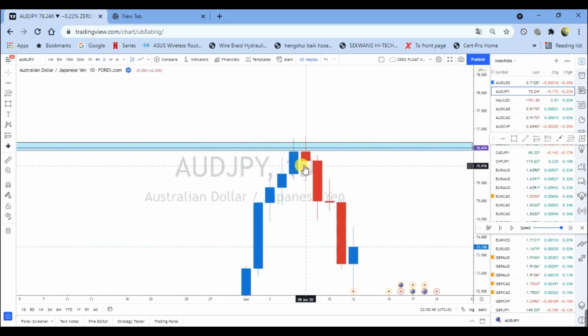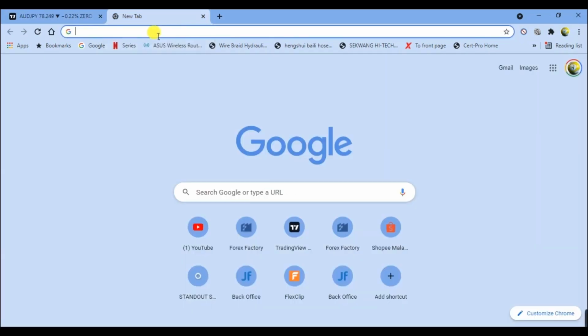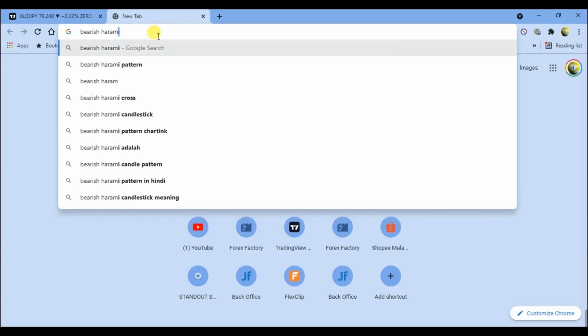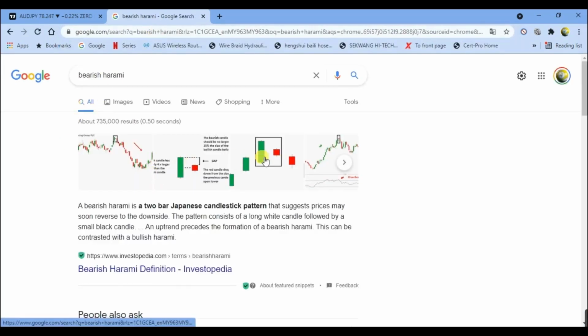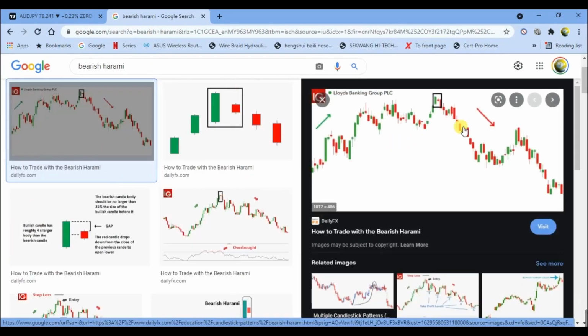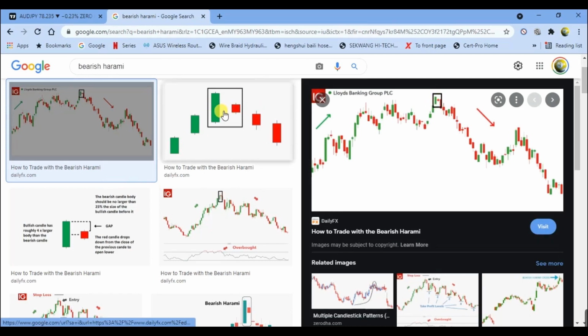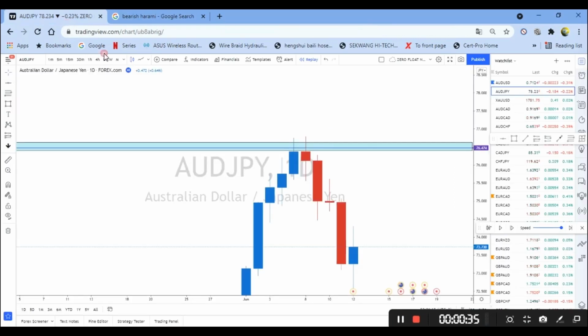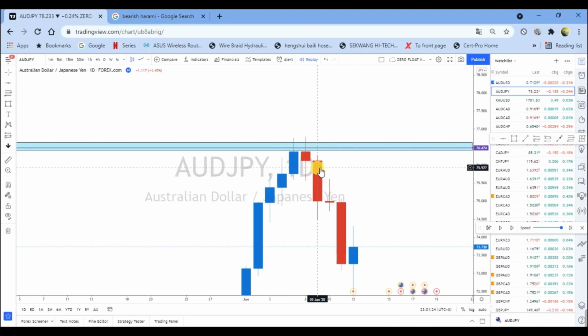So you found out what this pattern is called, guys? Not sure? Okay, let me show you. Let's go to here. We're going to look for bearish harami. There we go. So this is how the bearish harami looks like. I'm going to show you in the bigger picture. See, there's one bull candle and then 2 bearish candles that cover up this bullish candle. Same goes with this one. One bull candle and then 2 bearish candles that cover up this one. So this is considered a bearish harami, which is the reversal signal. So this is just one of the examples.